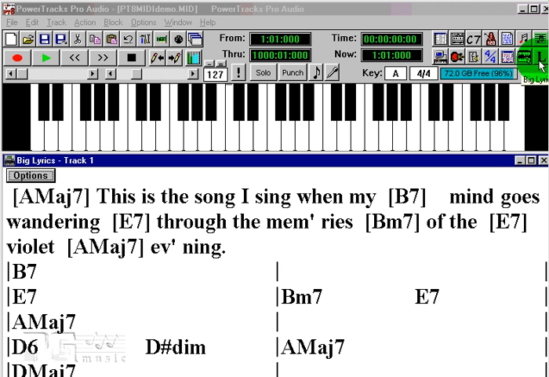When the Big Lyrics window reaches a part of the song that has chords but no lyrics, such as an instrumental break, the Big Lyrics window will display the chords in a row of measures, with each row being equal to the current bars per line setting. This automatic feature keeps the chord display organized and easy to follow. Clicking on a lyric or a chord symbol in the Big Lyrics window will start the song from the location of the lyric or chord that you click on.